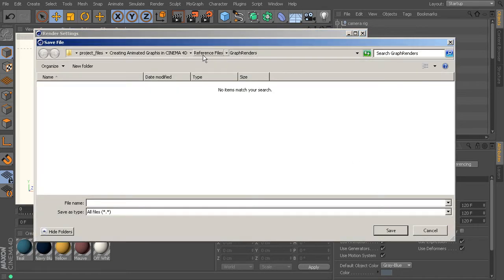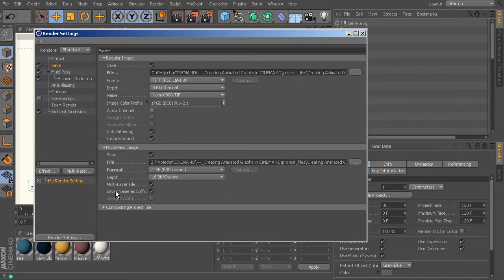So it's already in the reference files folder, already in graph renders, and again, I'll just name this bar graph because it's going to put the layer name as the suffix. So it will automatically add AO to bar graph. So it's okay for it to have the same name as our regular image save.